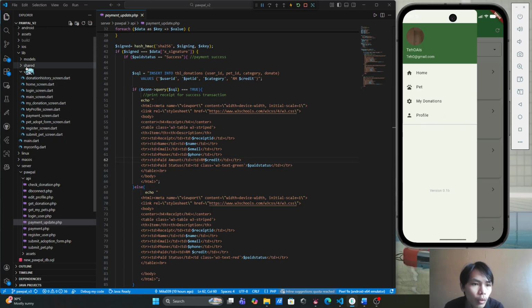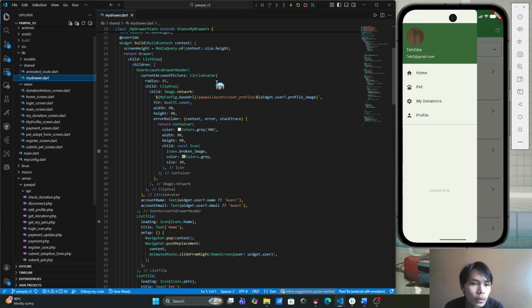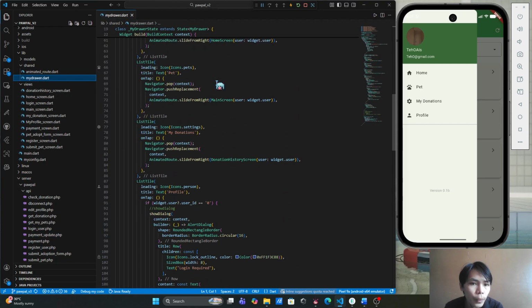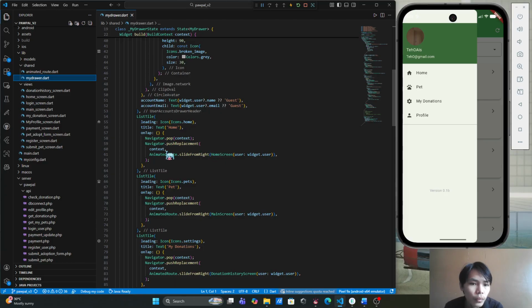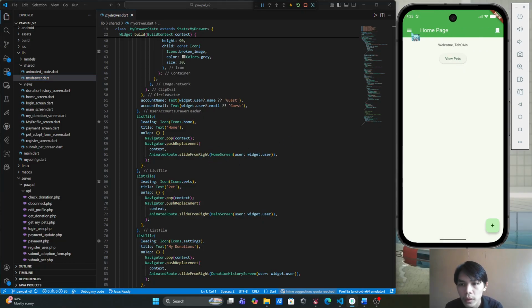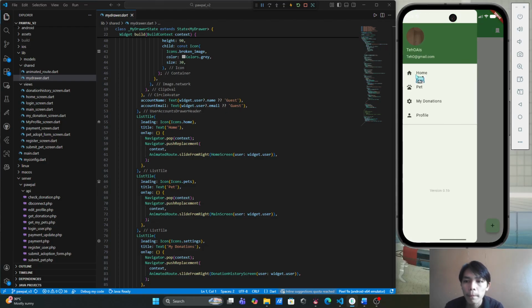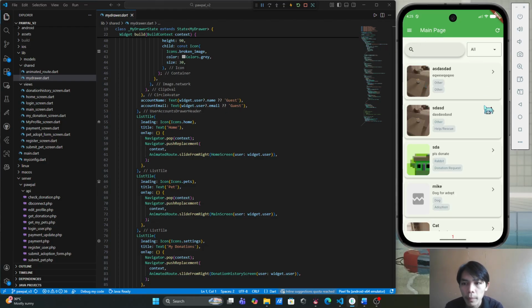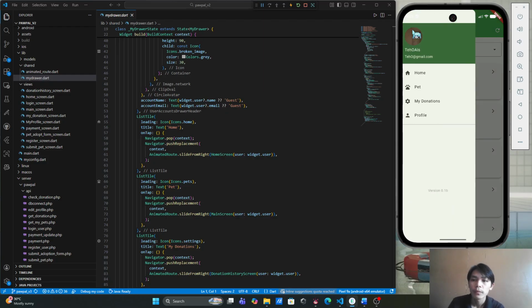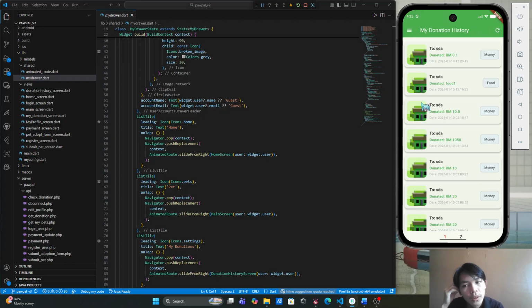So the drawer is the UI we use to navigate the pages, like the home is the home page, then the pad is back to the main page for the pad list, and the my donation here is the my donation page.